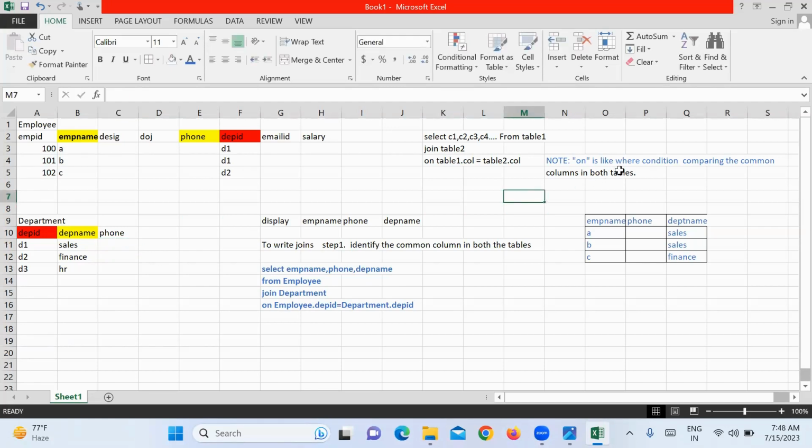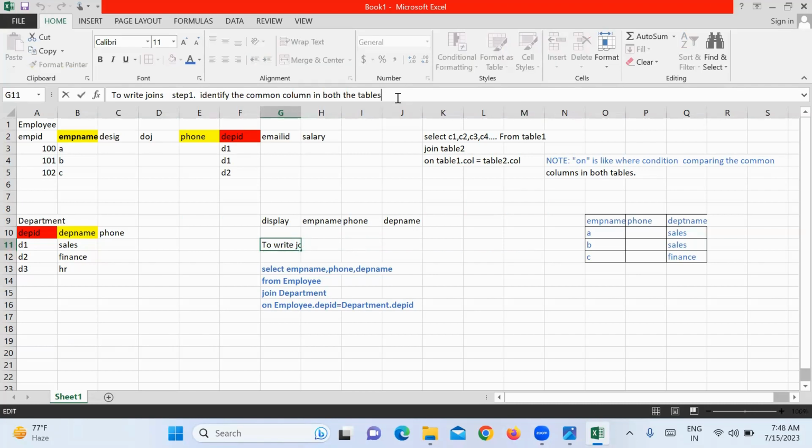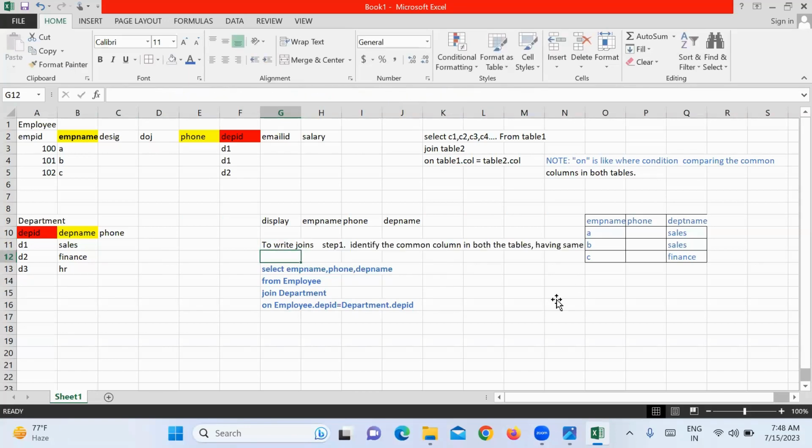So here, comparing the column in both the tables means identify the common column in both the tables. Let me write one more point here: identify the common columns in both the tables having the same values. That is important.